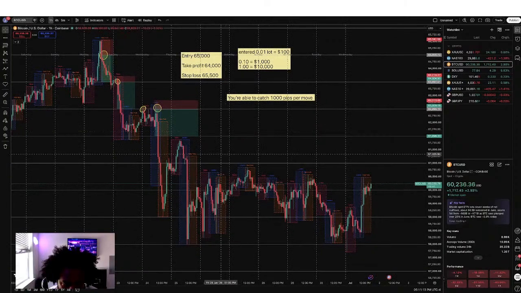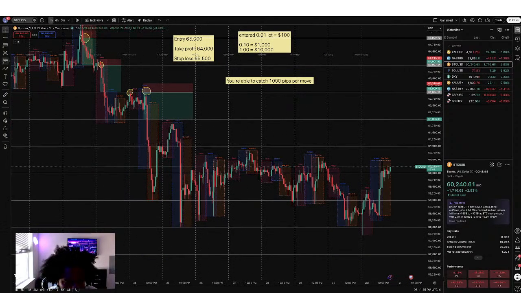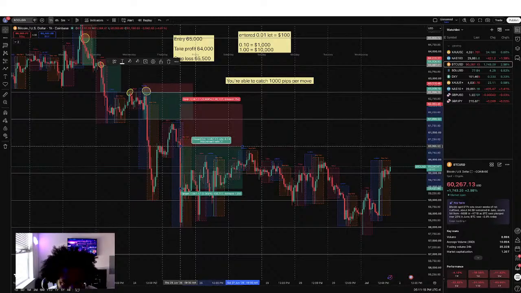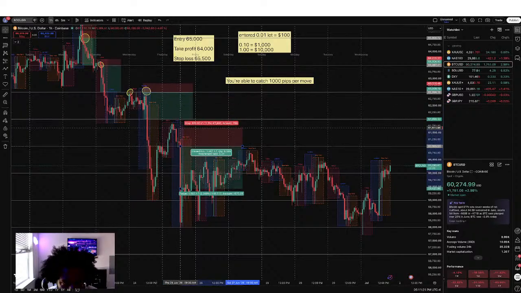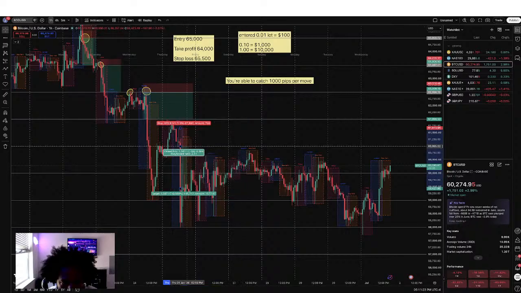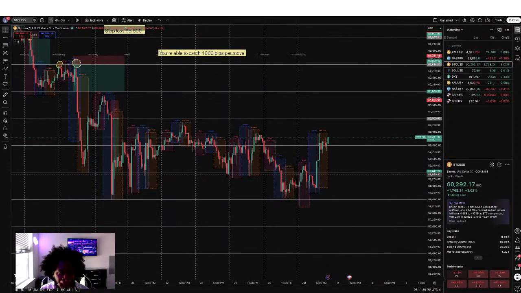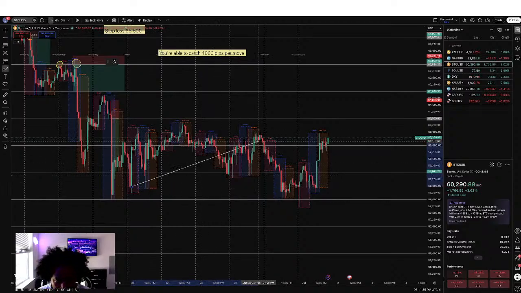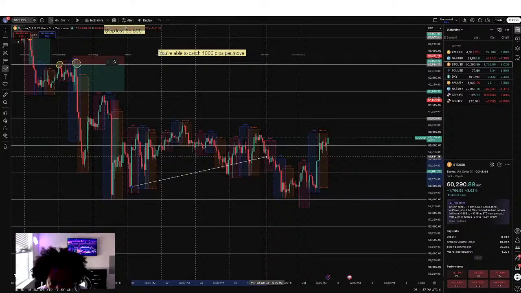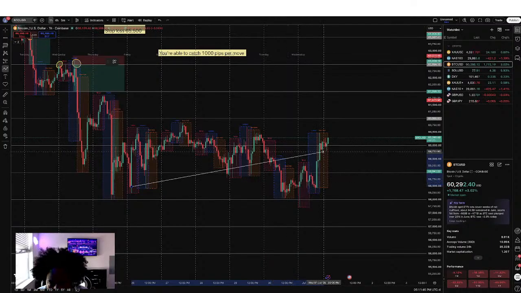Boom. Let's say you have here the market drops below this level. Boom. And now you can see right here we have consolidation. So you're able to make money within these ranges, within these areas, but it's better when the market is actually trending, right? When the market is actually trending.